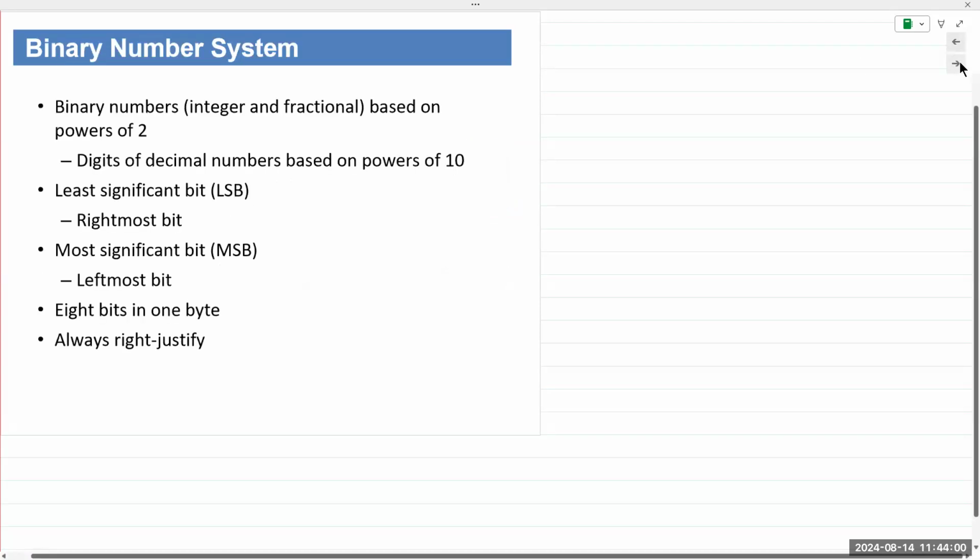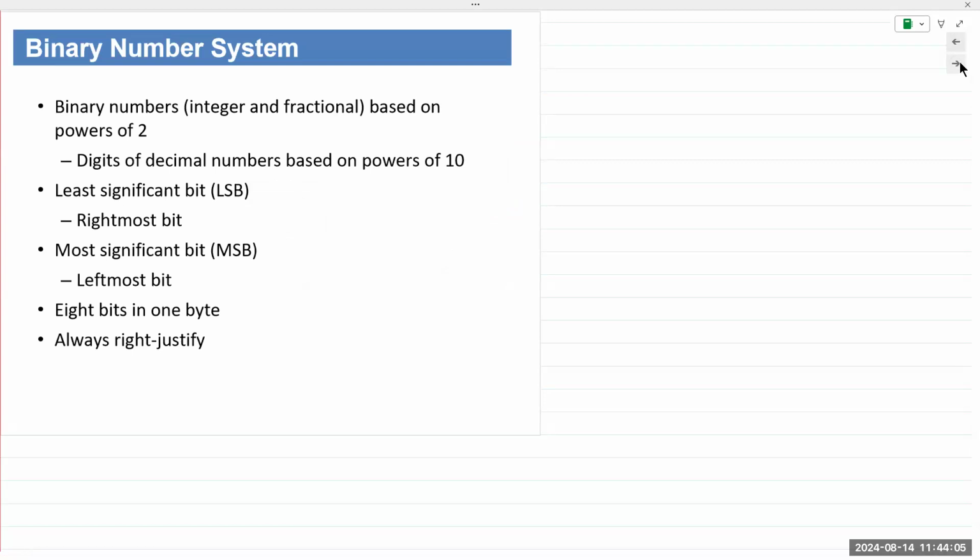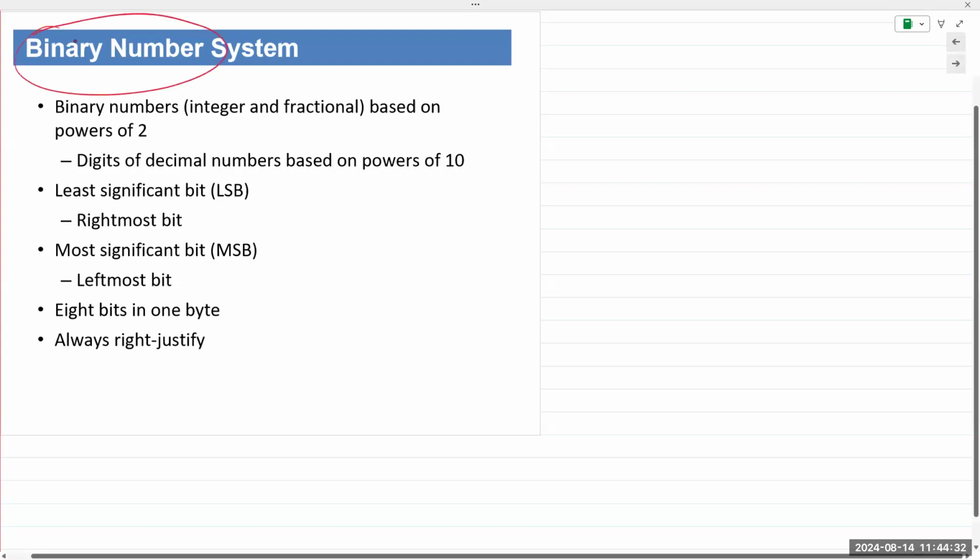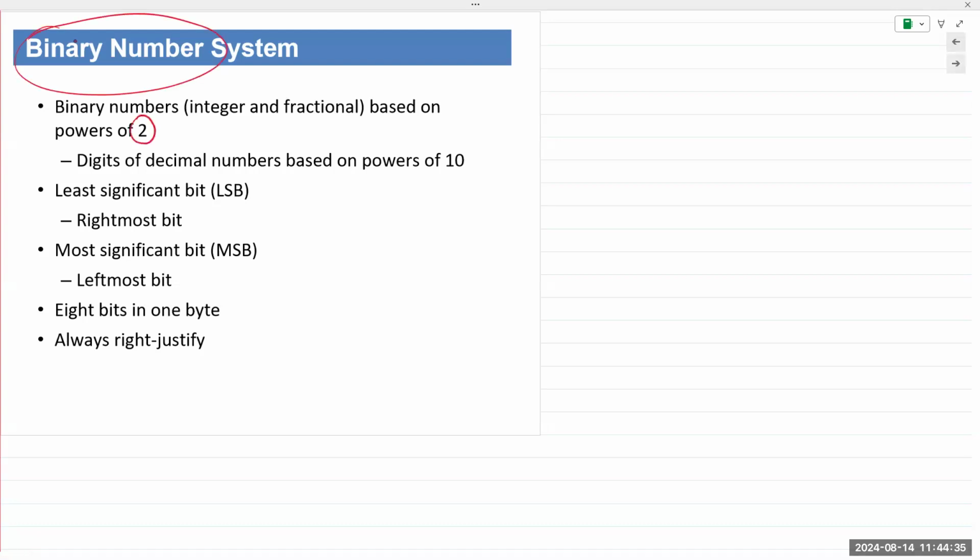Binary number system, again, we only have two options, right? So it's based on powers of 2. Decimal number systems, 0 to 9, have 10 numbers. Hexadecimal has 16, 0 to 9, and then A, B, C, D, E, F, 10 plus 6. So the base is 16. There are lots of number systems. Octal number systems have a base of 8. But again, our focus for this class is going to be on the binary number system with base of 2.